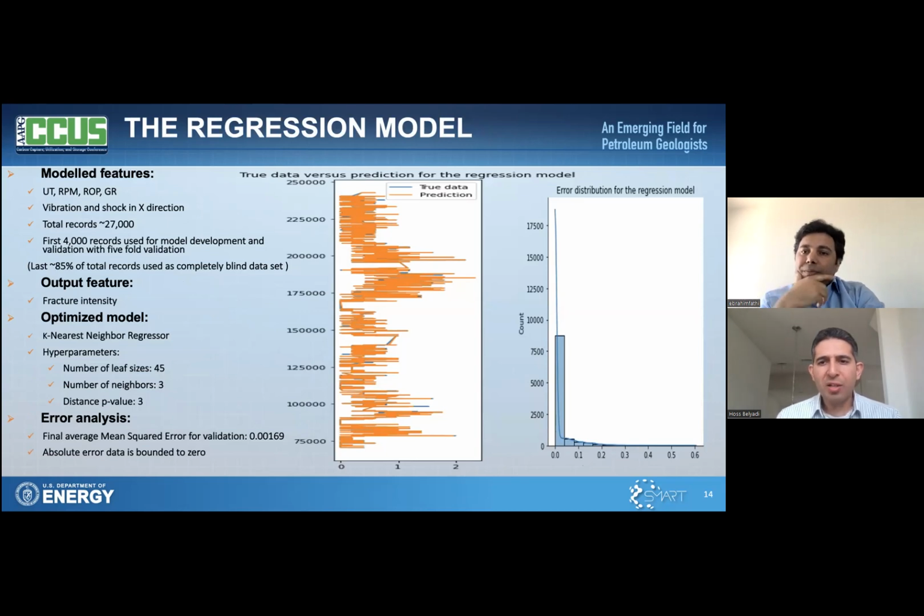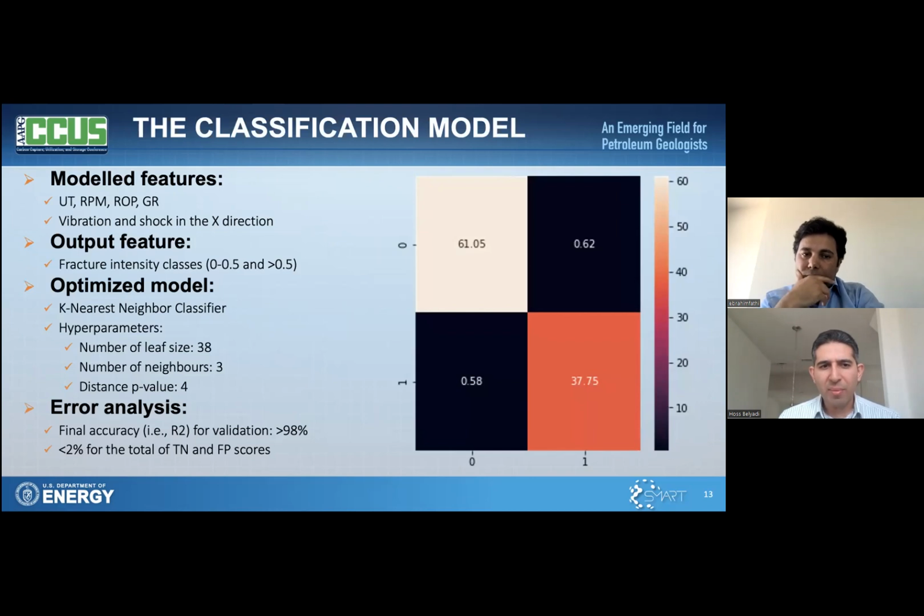Dr. Fathi, to give the audience some perspective, can you go back to that previous slide? How long did it take to run the AutoML on this classification data set, and how much data was used? Can you give us some perspective on how long it took for the AutoML to go through the process? It really depends on what machine you're using. We did use a regular desktop, and it took 4 or 5 hours.